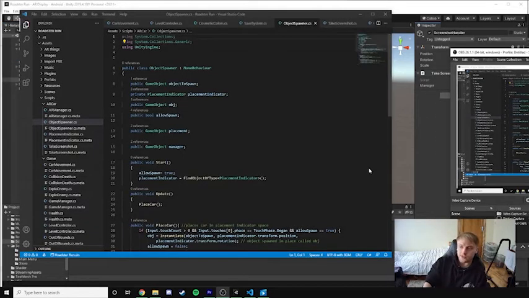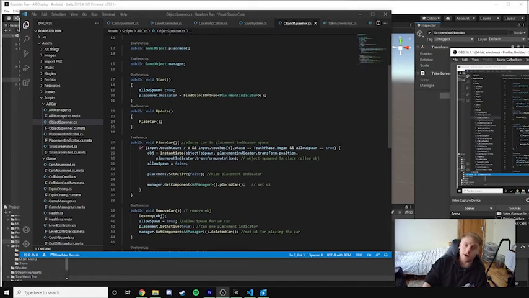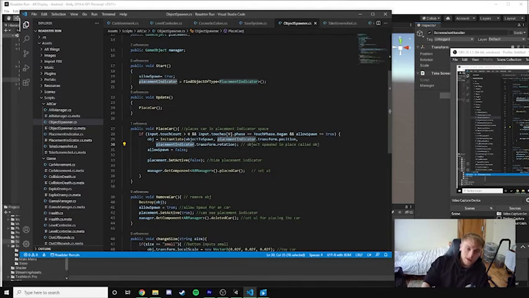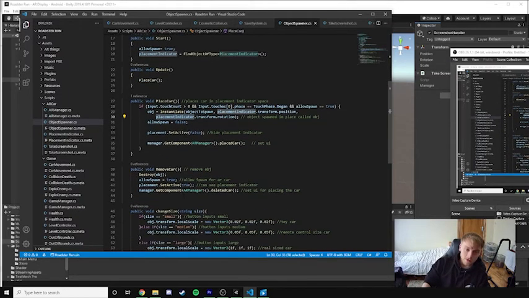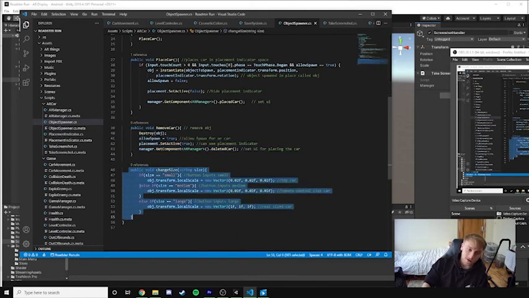This is one of the main scripts that is used within the AR functions. So the place car, which will place a car in a given position given by the placement indicator script, which is also written by me. So this just places it in a stored location that's based off of bump maps that set points in your camera. So here we set the placement to true. We have the remove car function, which will remove the car. We have change size functions.